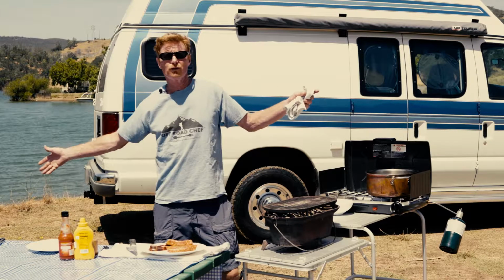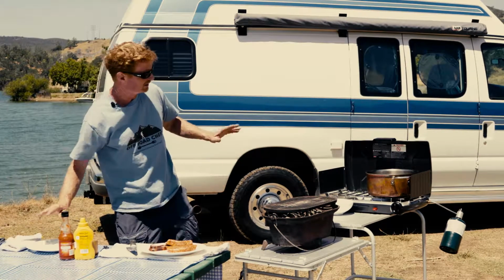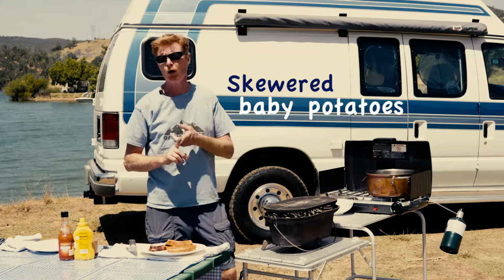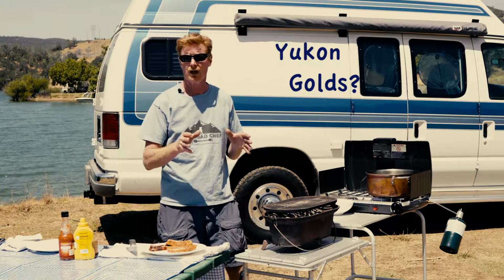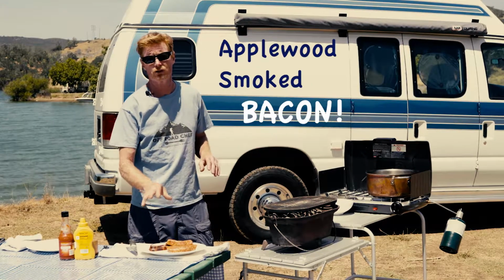It's just a beautiful, nice, windy, breezy summer day. And we're going to do a sausage dish with skewered small baby butter potatoes. It's like a Yukon Gold. You can use any kind of potatoes you'd like, but we can talk about that after we get going. And some Applewood smoked bacon.